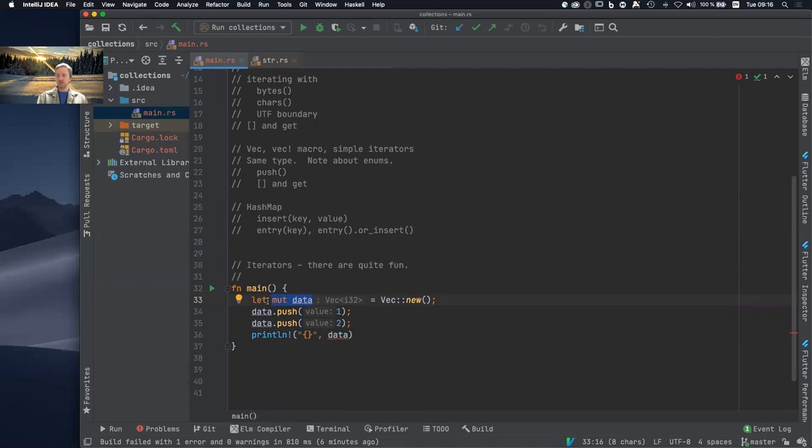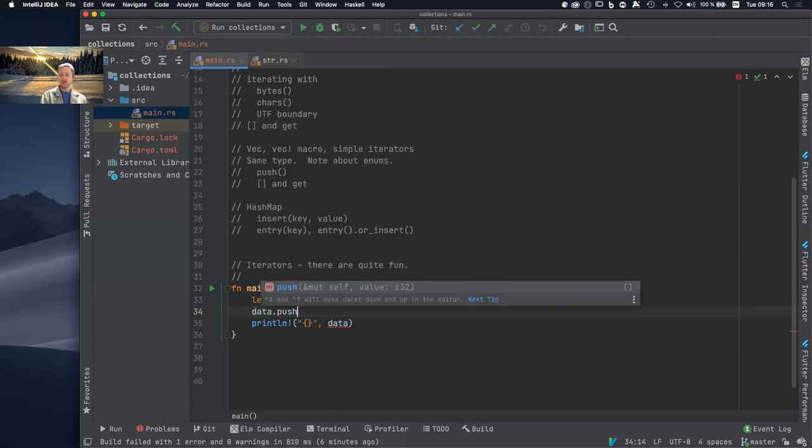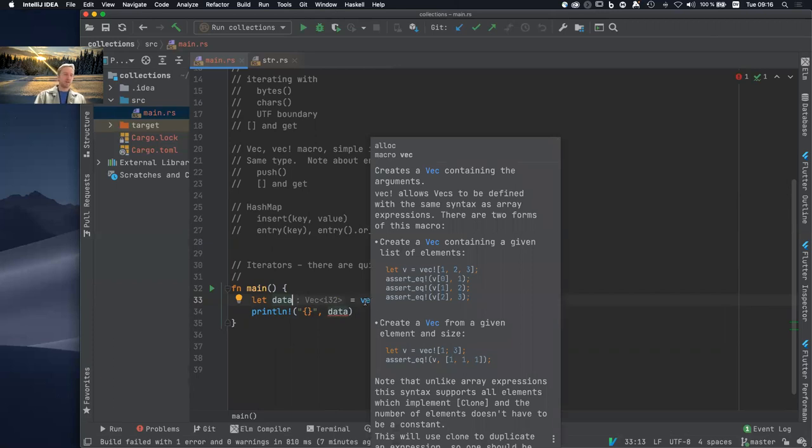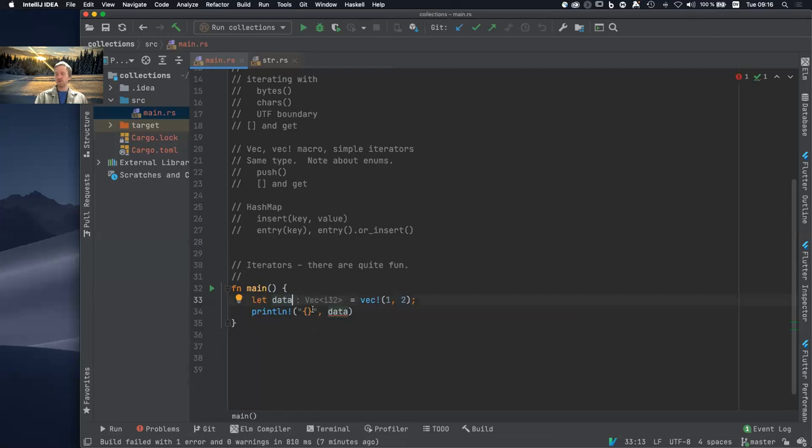And then there is a macro which does this for you if you want. You don't need to make your data structure mutable if you don't want it to be mutable. You just use the macro, you initialize your vector with those two values, and it has exactly the same effect by inferring the type. It inferred that I'm storing i32, and it initialized it, and it became immutable, right? At that point I cannot do an additional push. So if I try to push three, it will complain that the data is immutable. So depending on what you're doing, you may want to use the macro, or you may want to use the new function to initiate a new vector for yourself.